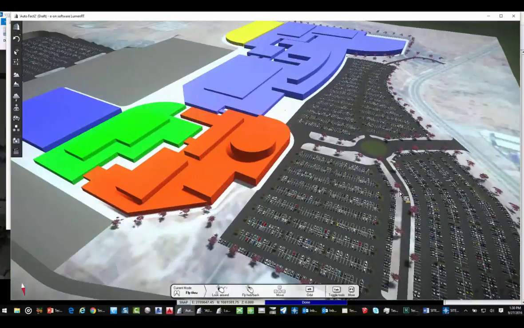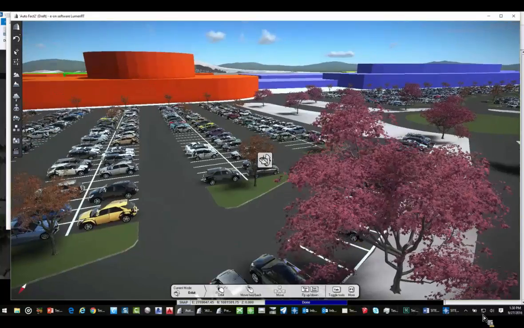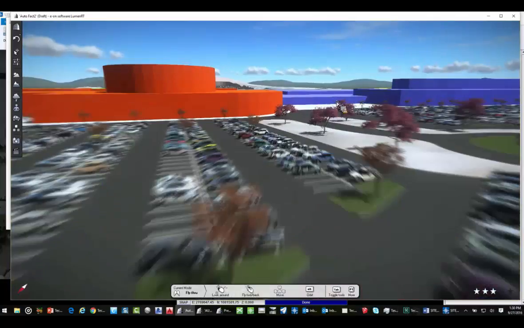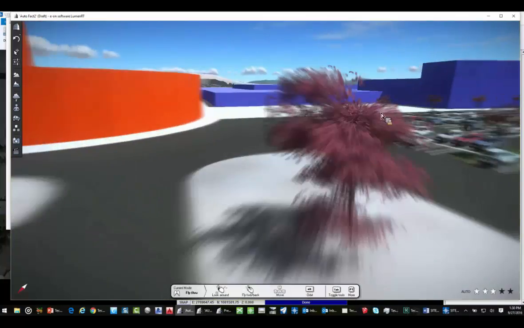Now, one thing LumenRT did, and this is the beauty, is we put all these models in SITEOPS, so they move and they change. But when I zoom in, I can actually turn on a quality star and actually have trees moving. I can set people to walk. I think there's actually some walkers in the front of this project.